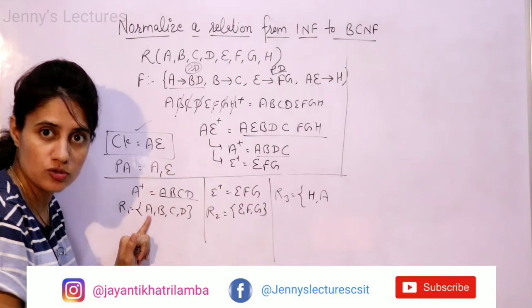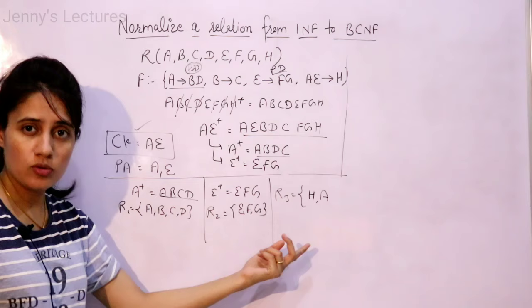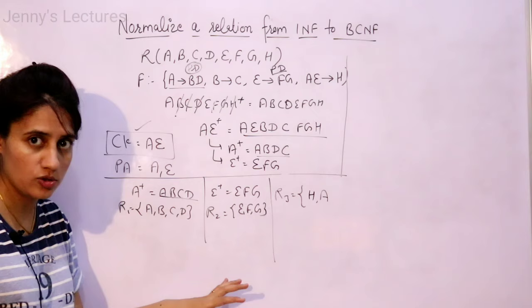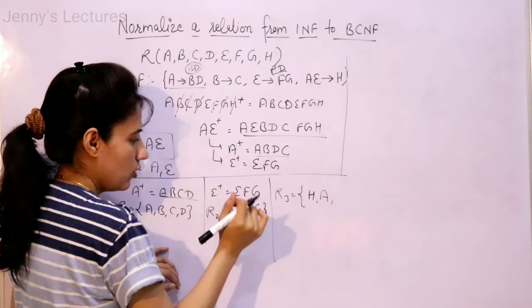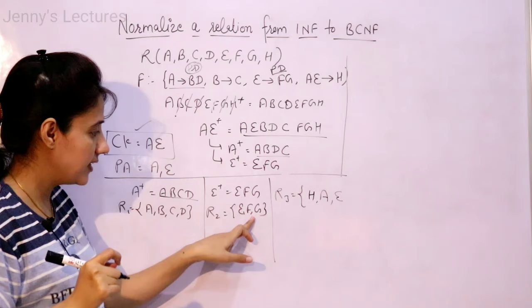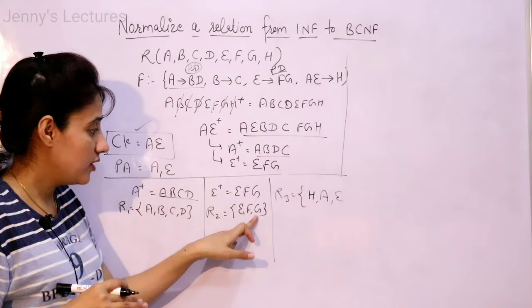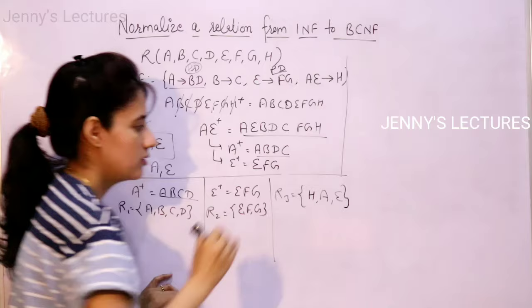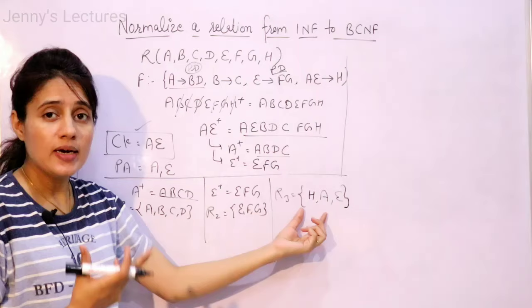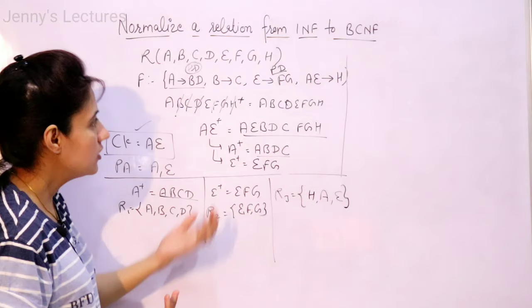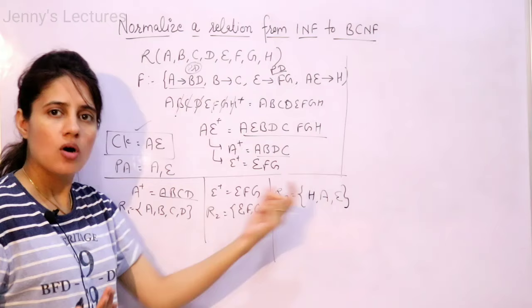You can put B, C, or D as common, but those would give lossy join decomposition. Between the second and third relations, it's better to put E as the common attribute because E is the candidate key for that subrelation — E can drive F and G, all attributes of the subrelation. So the third relation holds the remaining attribute H, and we always put the candidate key with it, so we put A and E here. Now we need to check the highest normal form for each subrelation because we are supposed to convert everything into BCNF.